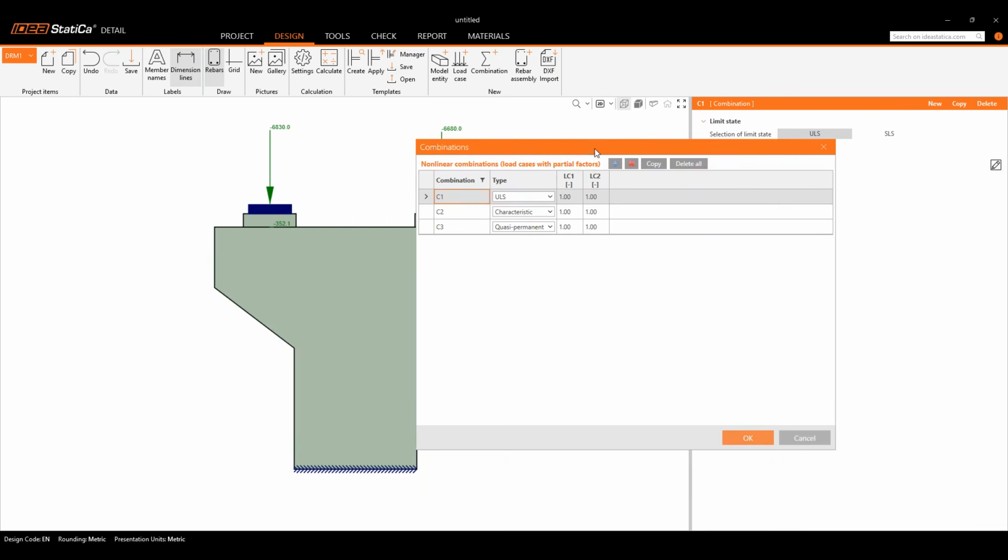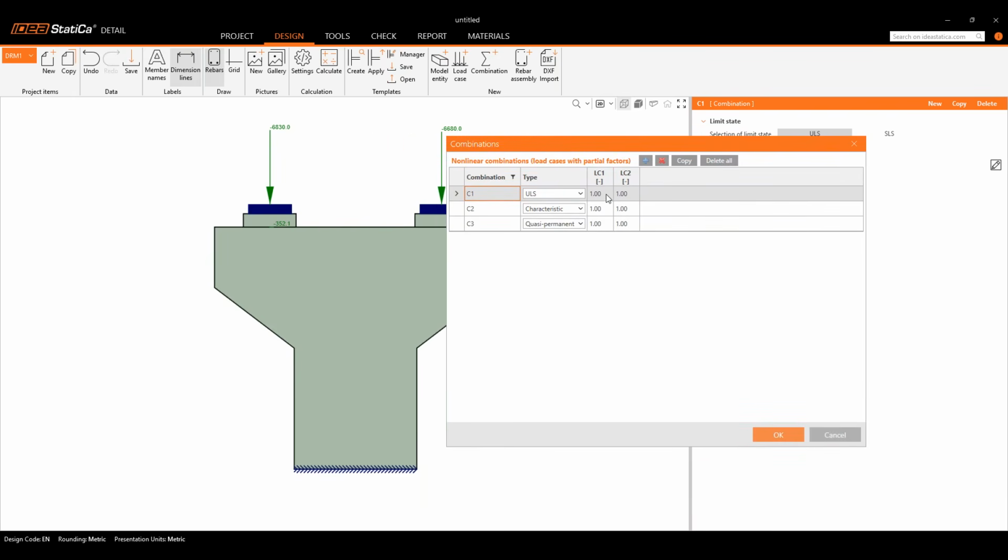Under load combination C1, I'm going to change this to 1.35 for permanent, 1.5 for variable. I'm going to leave it as it is for characteristic, but for quasi-permanent, I'm going to change to 0.3 for variable loads now.